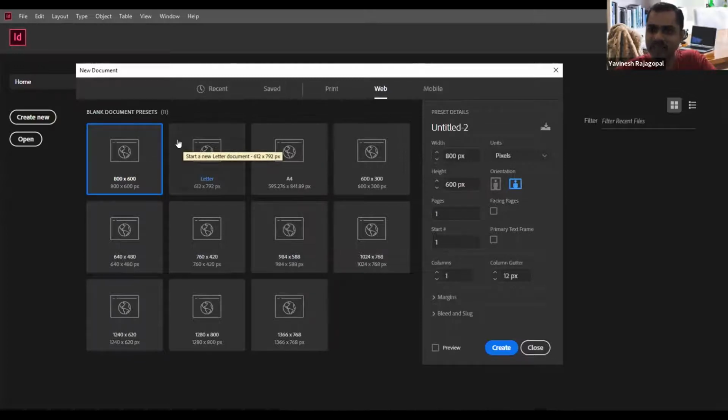Basically, in web development you need a hyperlink, and that you can do, but of course the web backend coding you cannot do. Just the interface design, yes, you can.